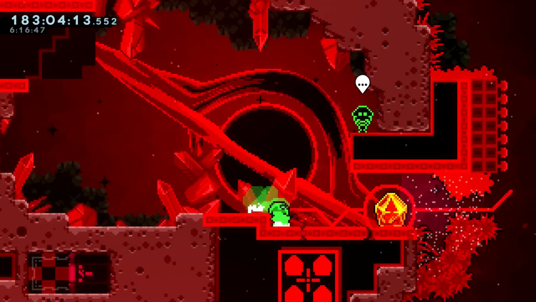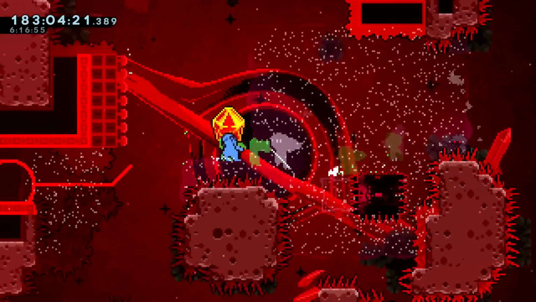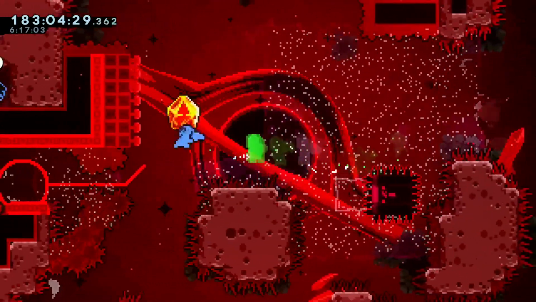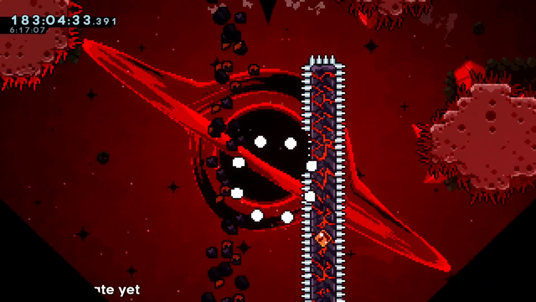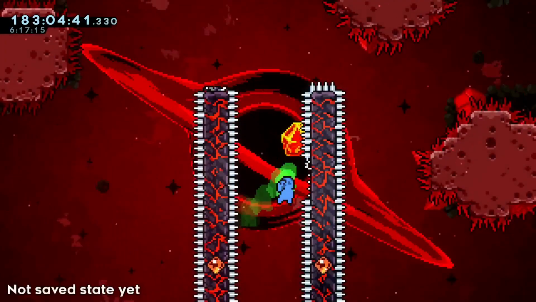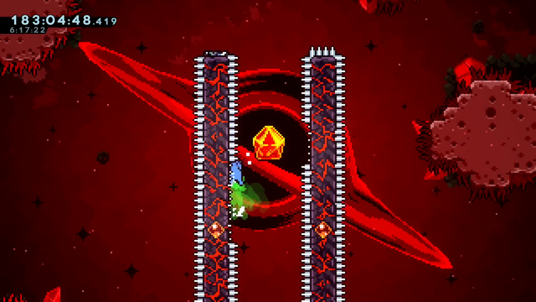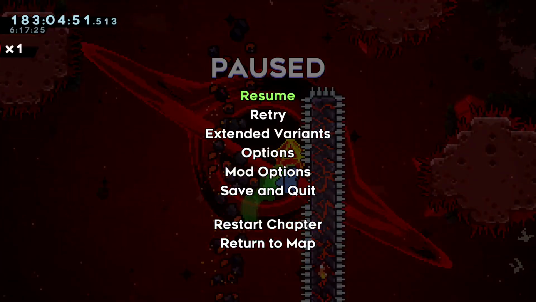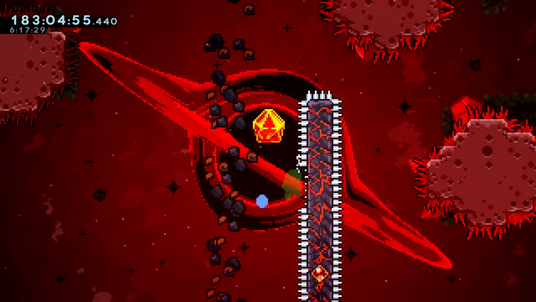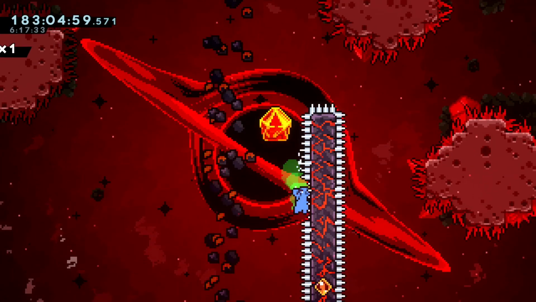Oh. Hold on, give me a second. Alright, I need a save state there. I forgot to save state again. I'm dumb. Okay, save state this time. If I mess this up intentionally, right? Oh my goodness. Okay. Screw this. You telling me this still can't make it, bruh?